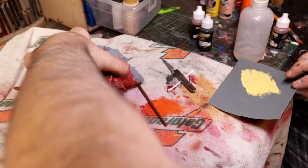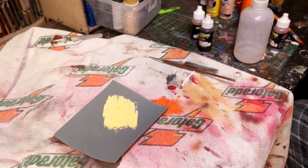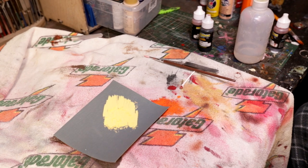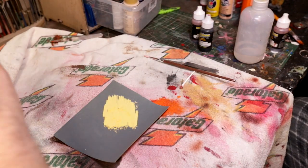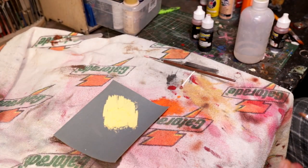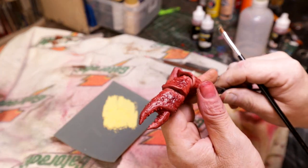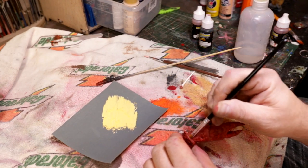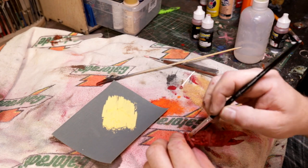I've got on some 800 grit sandpaper here. I didn't have in my pan pastels or my MIG pastels a color I wanted to use for these joints, so I used my stick pastels, and this is just called ochre, and it's kind of a yellowish tan. And we're gonna come in here, and this sealer may not be dry all the way.